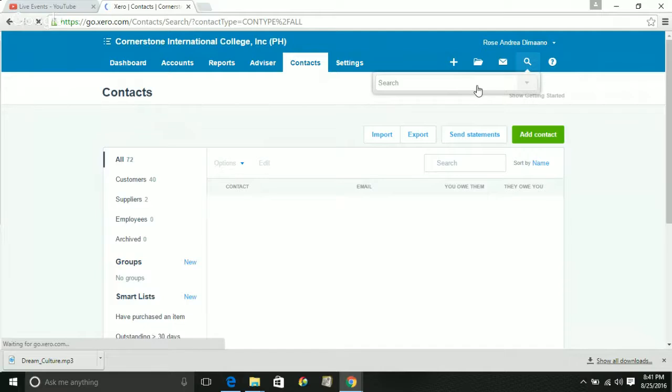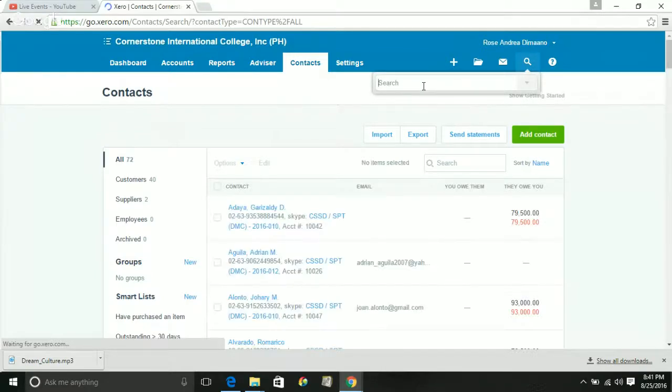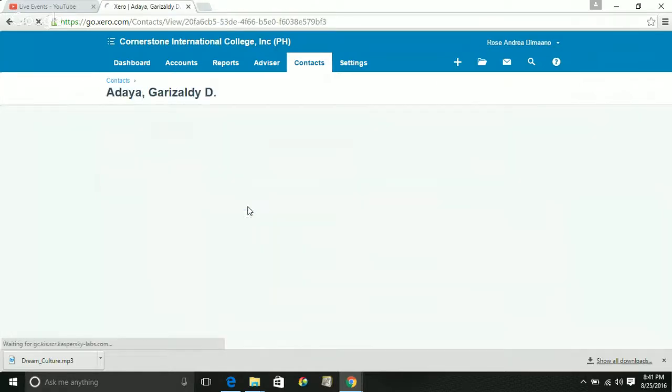Just type in the name here, or you can go to contacts and all the contacts will be here. I told you before that one of my favorite ways is to go to contacts so you can review if there's duplication of invoices. Contacts are already set up.